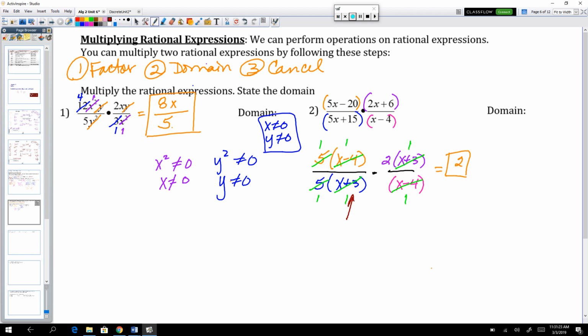I'm going to look in the denominators at this stage, because those are the clearest. I know that x plus 3 can never equal 0, and I know that x minus 4 can never equal 0. Therefore, x can never equal negative 3, that would be trouble for us, and x cannot equal 4, that would cause trouble for us, that would cause division by 0. Therefore, x cannot equal negative 3 or 4, but you could have any other x value in this expression and we would be fine.